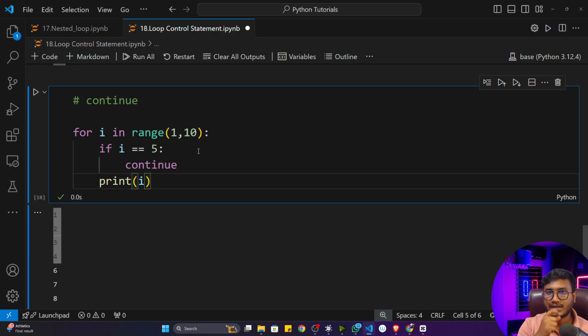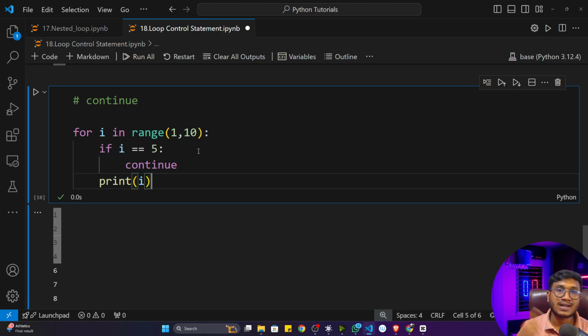So I can give you one very simple example. Let's say an e-commerce website, let's say Amazon. Whenever you are searching for any product, let's say you are searching for one smartphone, let's say iPhone 14 Pro Max. Let's say it is not available inside Amazon, out of stock. So whenever you are searching for this particular product, it won't be coming and they will tell you it is out of stock. So they are using this particular continue statement.